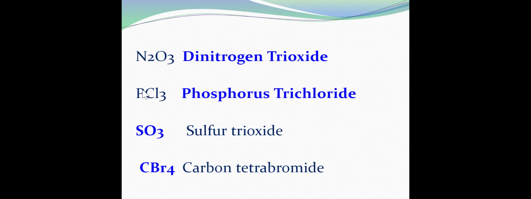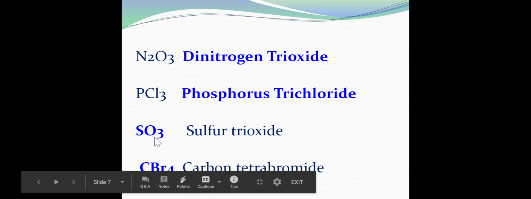For this one, it's PCl3, and this P is phosphorus. You can find it in the periodic table. Cl is chlorine, and we change the last part to IDE. Then we add the prefix. When there's one for the first element, we don't say mono, so we just keep it simple. Phosphorus means there's one, and then there are three chlorine, so it's trichloride.